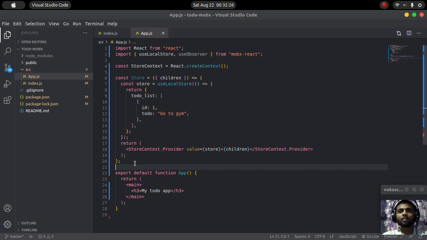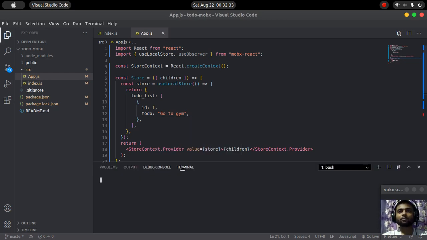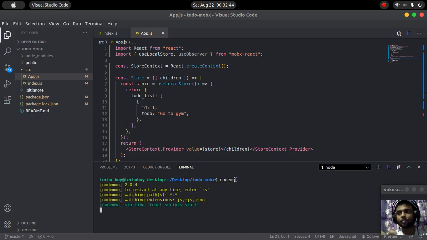First, let's see what's currently displaying in our output. So for that, just head on to your terminal and just use nodemon, to see what is there in our front end, what is showing right now.